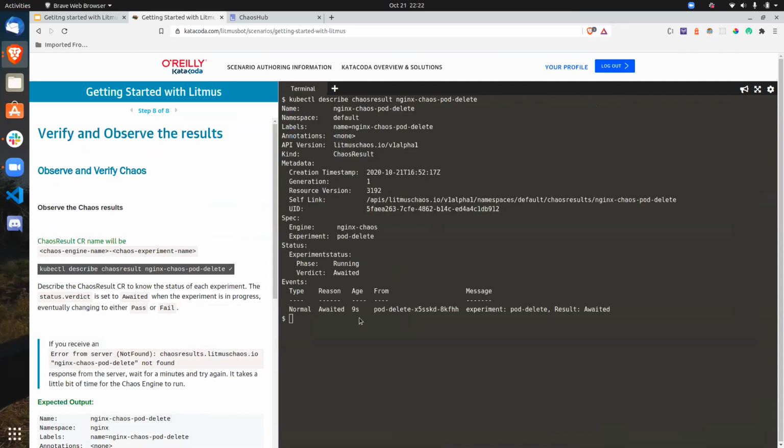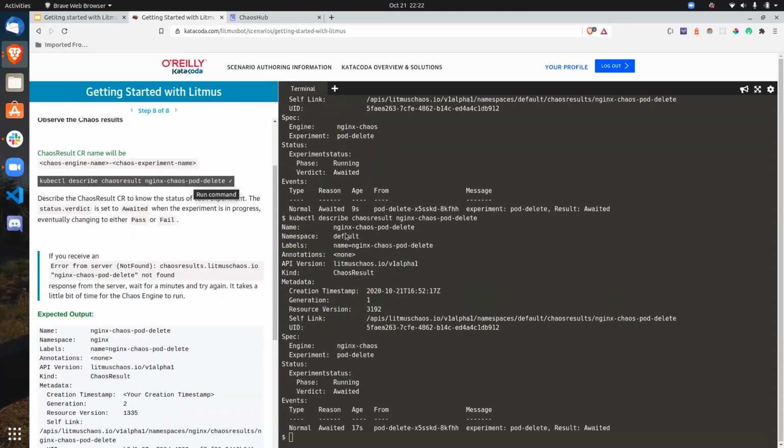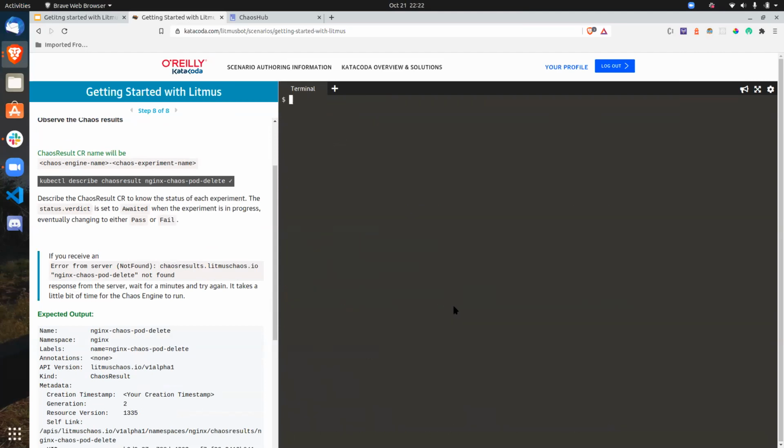And there you go. We have one which is awaited, so it's still in await condition. It's still executing. If we keep on running this again and again, we'll see soon enough that the chaos experiment has passed.